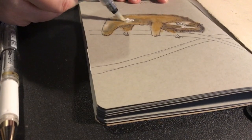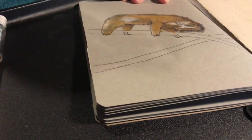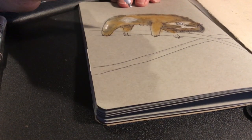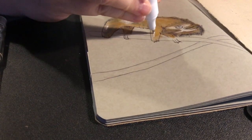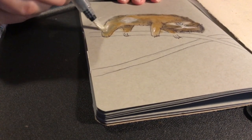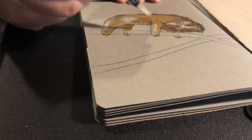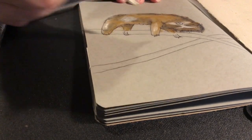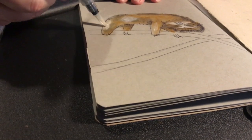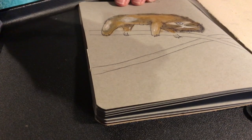By the way, that pen you just saw me grab, that is a correction pen. And those also, right after you put them down, if you don't wait too long, you can move them around with water too. It is a good idea to have a spare piece of paper handy so that you can wipe your roller balls off on it. Anyway, I'm going to speed forward through the process here on the rest of the video.